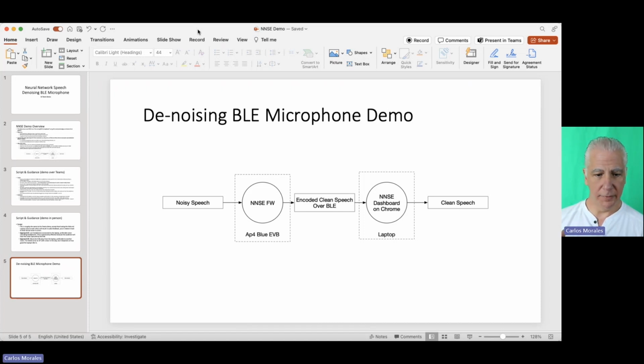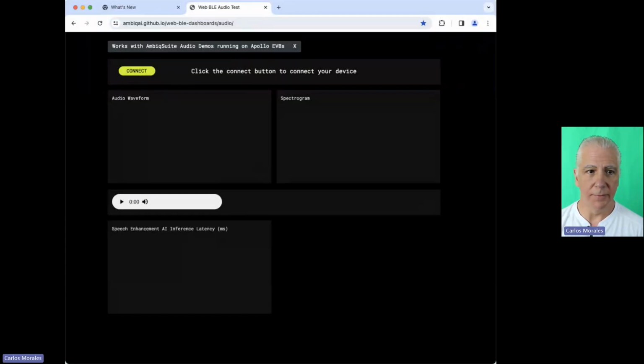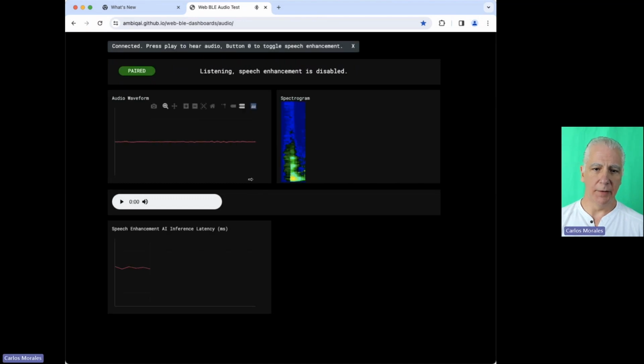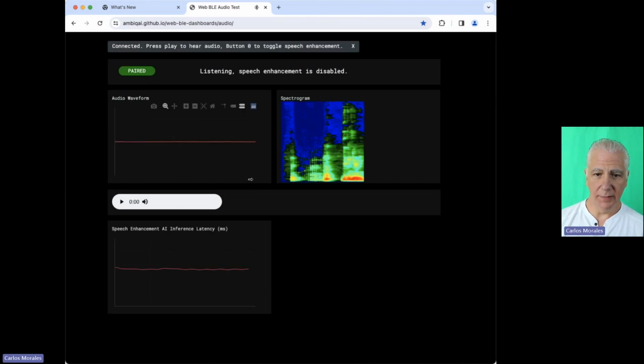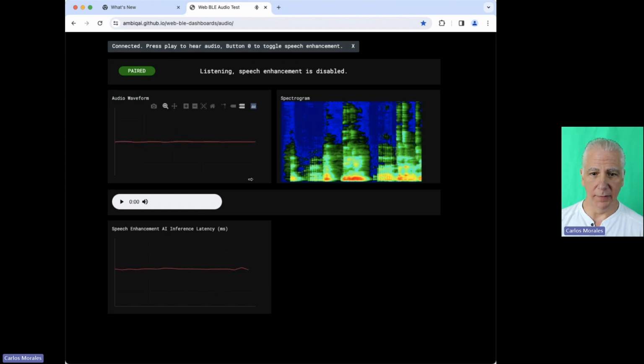And so without further ado, let me stop sharing this. Okay, so hopefully everybody can see this. It's not connected yet. In fact, it's not transmitting yet because I haven't connected it. So I'm going to connect my EVB. Now it's being powered. See the LED is on. And I'm going to press connect. There we go. Getting primary audio. Now, you can hear me. You can see the audio that's happening on the screen here.